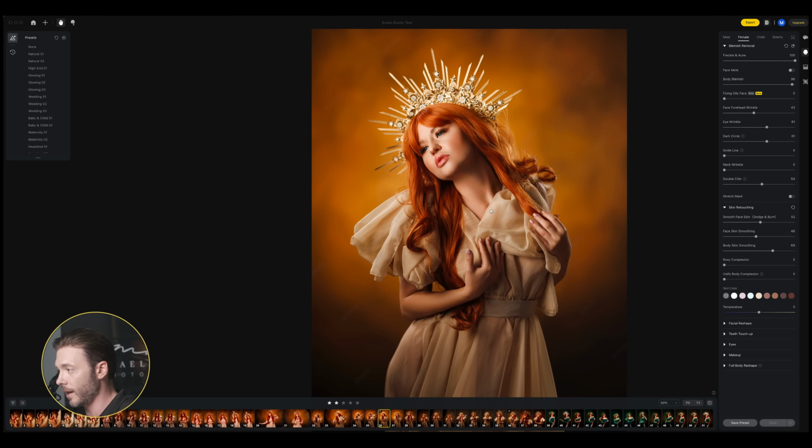I'm going to show you a couple features that I really, really like, right? The rosy complexion feature really just adds a little bit of redness to the skin. If you're a Canon shooter, you probably don't need any of this, right? If you're a Sony shooter, you probably don't need any of this. But for me, I shoot with Fuji cameras for the most part. This actually was shot with Canon, but you could see a little bit right here. If I add a touch of it, it just adds a little bit of magenta and pink to the skin, which again, depending on your style and your editing, could be something that you want to do. I usually, if I do use it, it's like 10, 15, don't use it that often though.